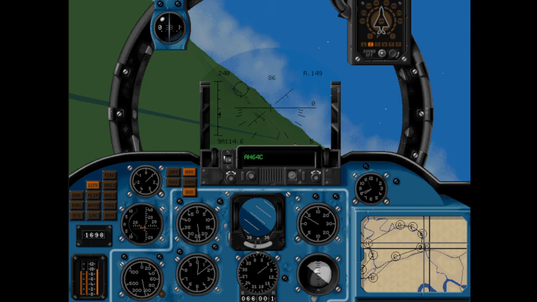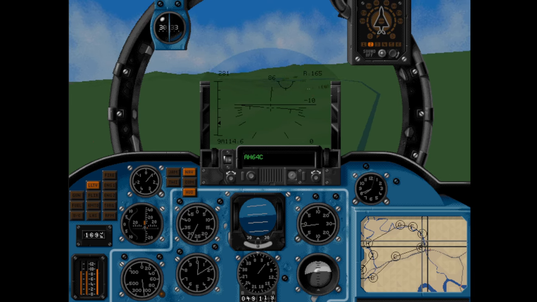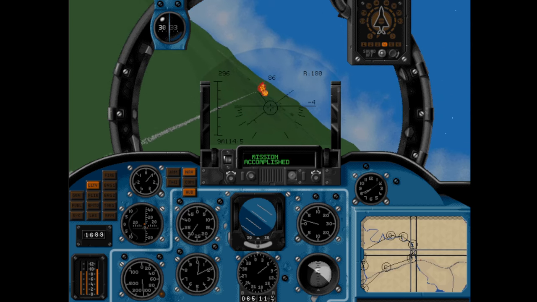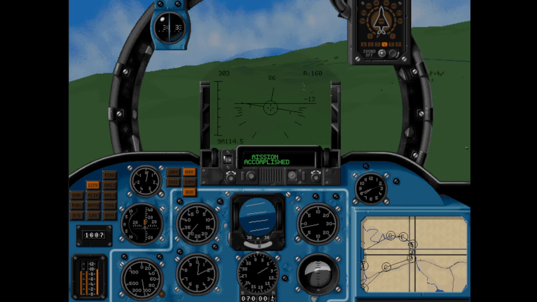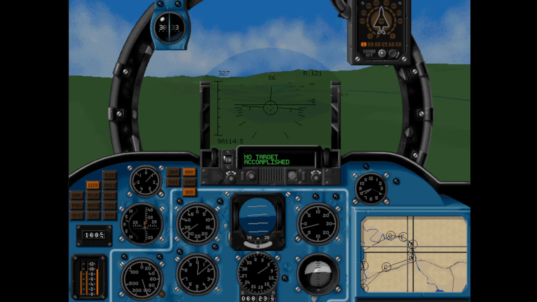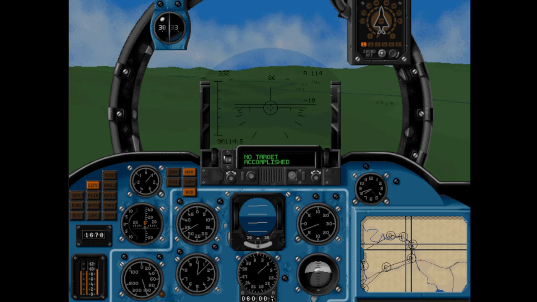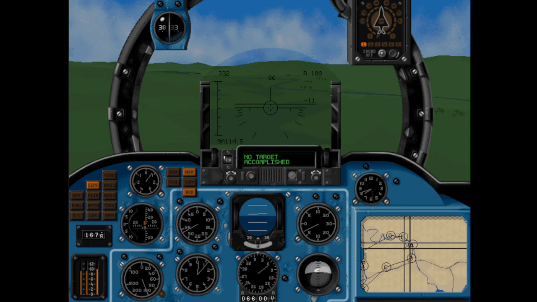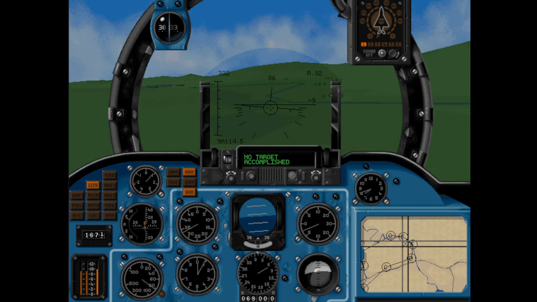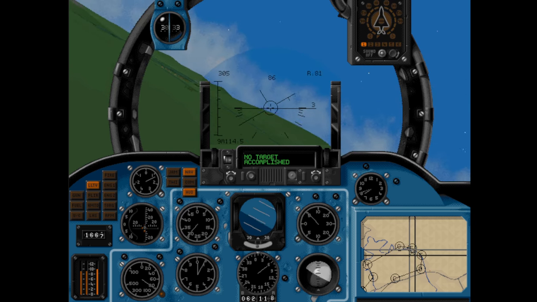Where? Ah, there, in the distance. Yes, mission accomplished. Oh, it was a tough mission. So, 3 Apaches and 2 Black Hawk helicopters in this area. It's too much, I think. I wonder what happened to my wingmen and whether they were successful in destroying some targets.